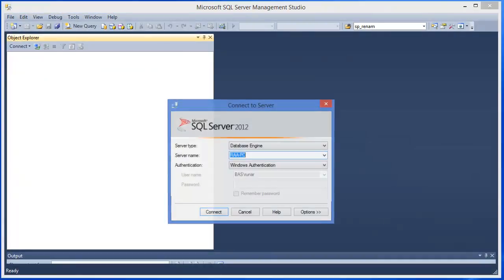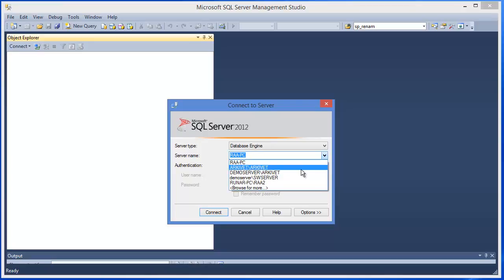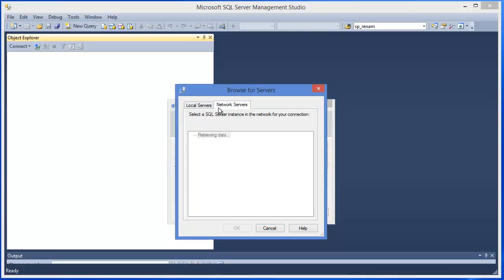When the installation of the Microsoft SQL Server Management Studio is completed, you may start this tool to connect to the ShipWeight server. The tool starts up with a pop-up dialog asking you to connect to server, and it's important that you check that the server name is the correct server for the ShipWeight databases. If this is not the correct server name, please type in the correct server name or go to the drop list, select the correct one, or click browse for more to find network servers and local servers.